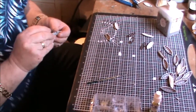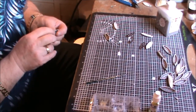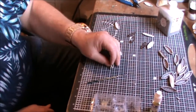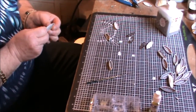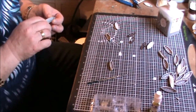Right, so I'll put this one in here, just like that. Put that there. Now these are the wider bolts. I think these are the collapsibles. So I'll get this in here.